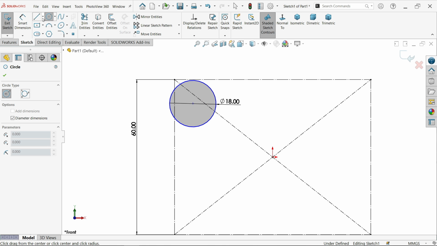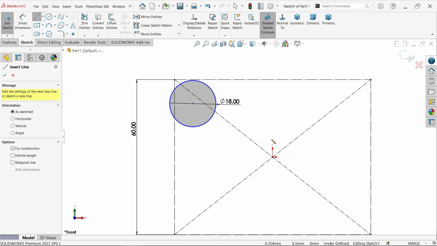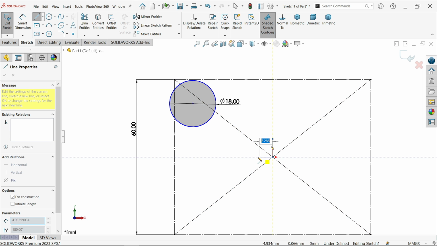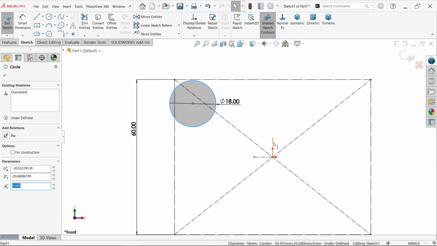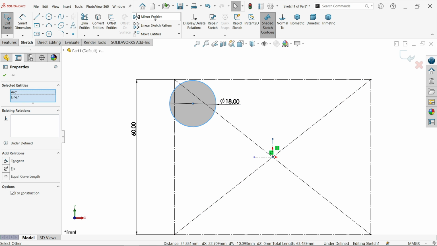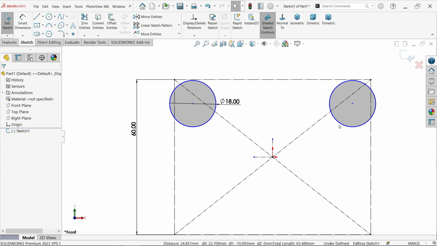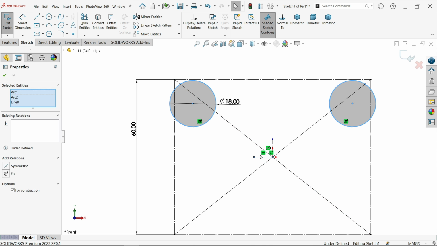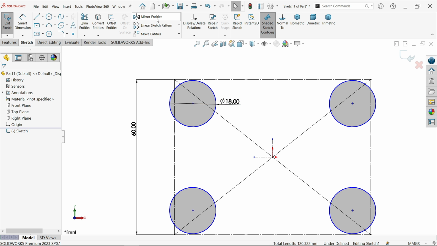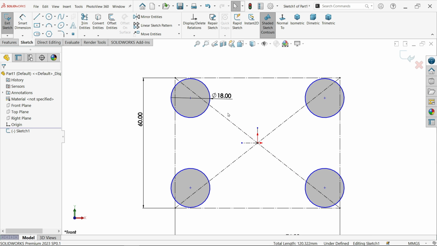Now let me make multiple center lines. Select this and this line and make mirror. Again I am going to select both the circle and horizontal line and simply click mirror entity, and see, we have 4 mirrored. Okay, let's define the center distance between these.